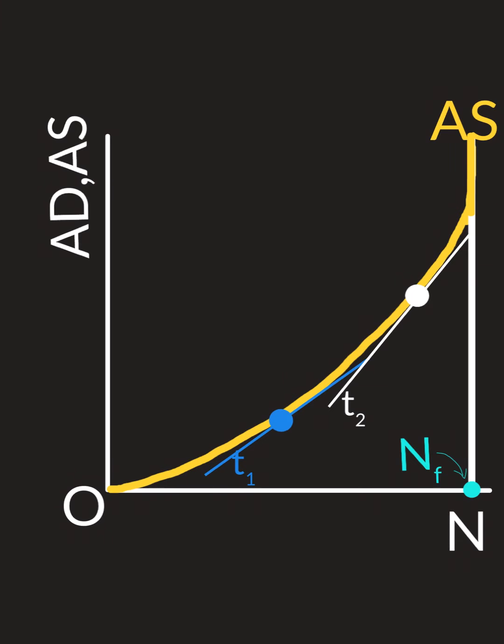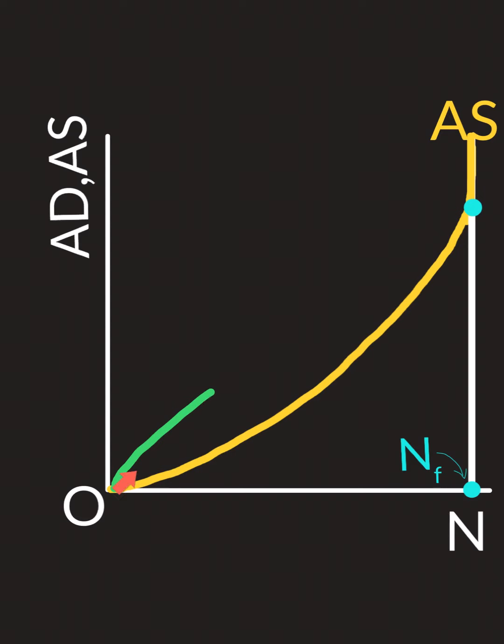Then what is the implication? Aggregate supply price increases with increased level of employment, and it increases at an increasing rate. That is, the slope is increasing gradually. Now, at the level of full employment, the aggregate supply curve is vertical. It cannot cross the level of full employment, so it cannot go like this. It will have to go in the vertical direction after the level of full employment.